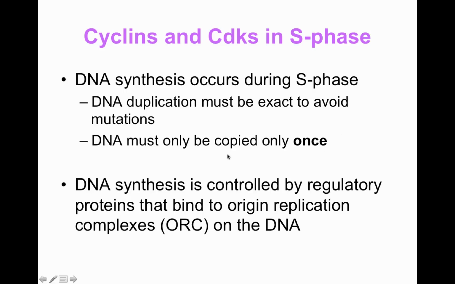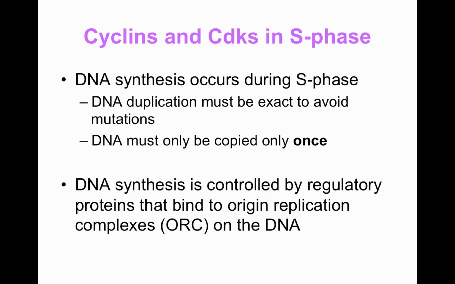So now let's take an example of how a cyclin and cyclin-dependent kinases control cell division. In this one, we will see how S phase is controlled by the cyclin and the S-CDK. As you know, DNA synthesis is occurring during S phase, and you're going to have two things. Number one, that the DNA is replicated without mutations, and that the DNA replication only happens once. The cell doesn't want to increase its ploidy by having more DNA than it needs.